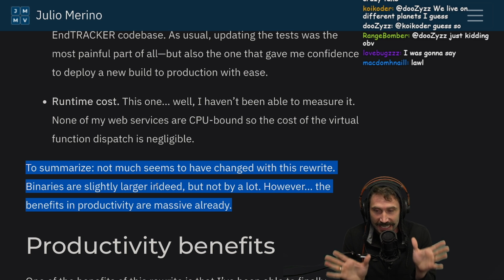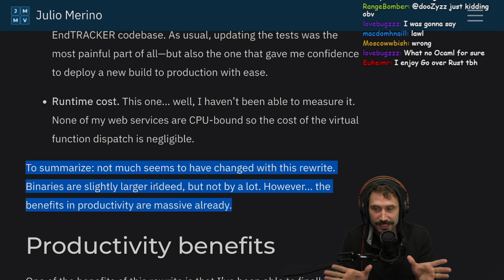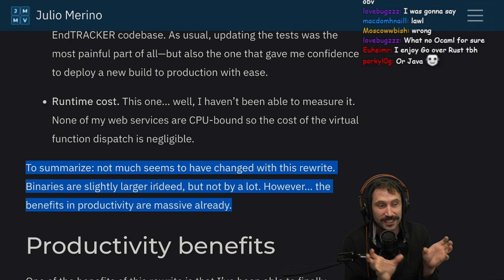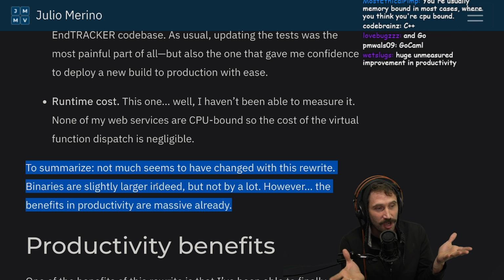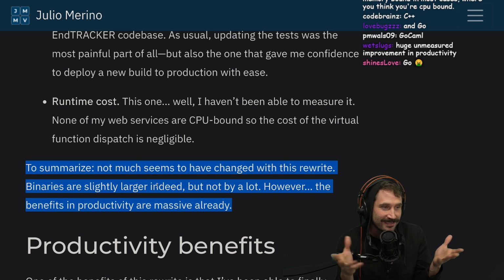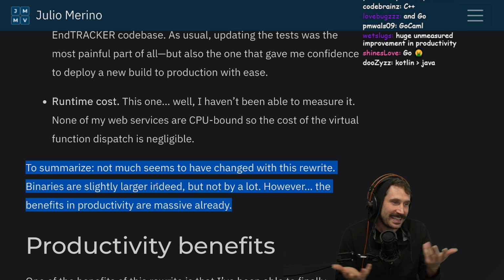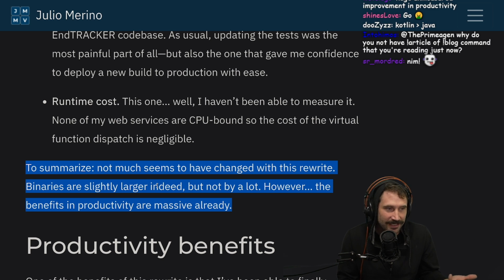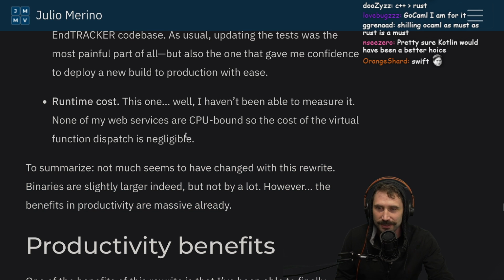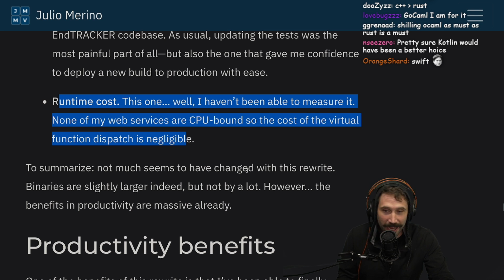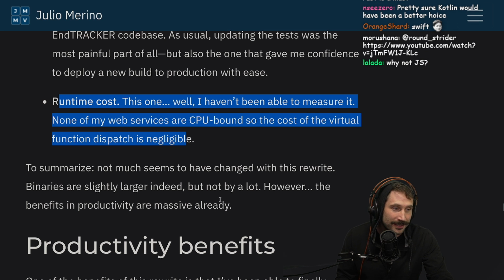But if the point of this is getting things done, and you find yourself getting more productive by having to specify less types, go for Go. Go for OCaml. Go for something else, right? It's just like, if your goal is only productivity, there's better languages, right? And you are absolutely under no constraint of CPU. Like you're running on a nano node, just go for it.